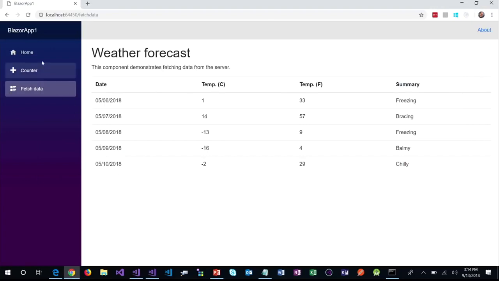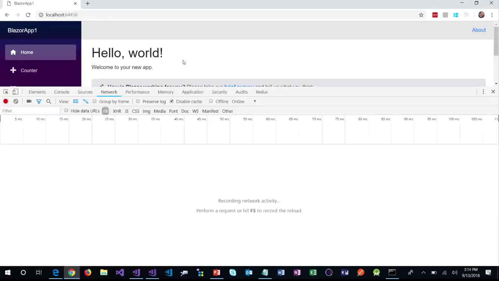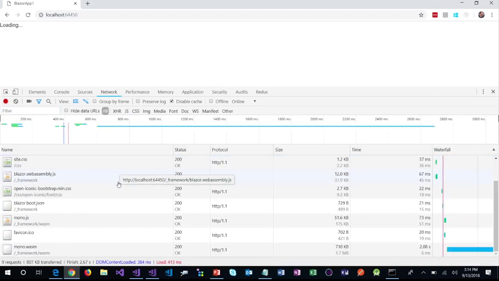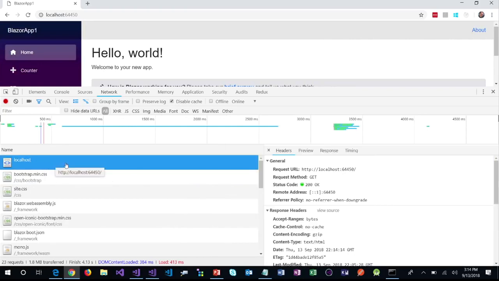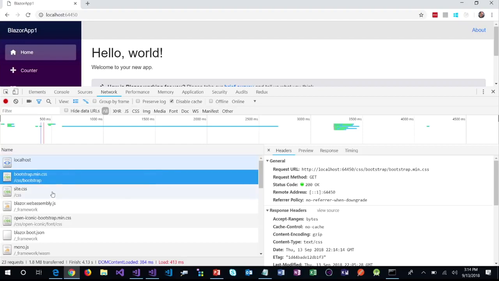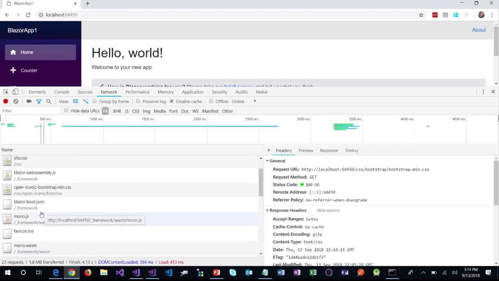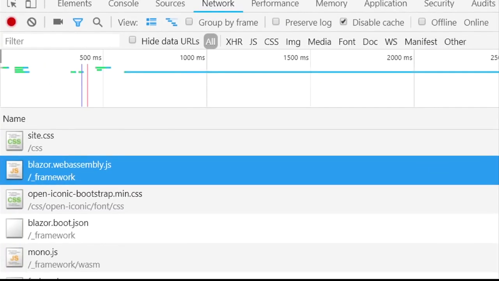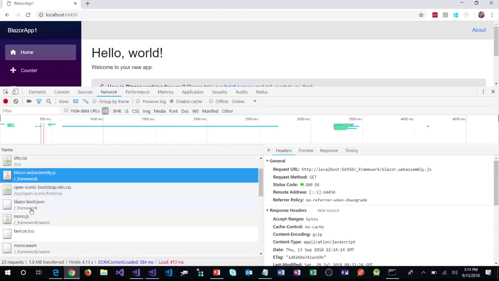Okay, so then what actually gets downloaded by this application? Let's F12 in the browser and take a look at the network traffic. All right, cool. So we have at the top that static index.html file, the rendered HTML. And then we have Bootstrap styling and stuff that's being pulled down because this app uses Bootstrap. All right, and then here's the different kind of bootstrapping, the JavaScript that Blazor uses to fire up the .NET runtime.